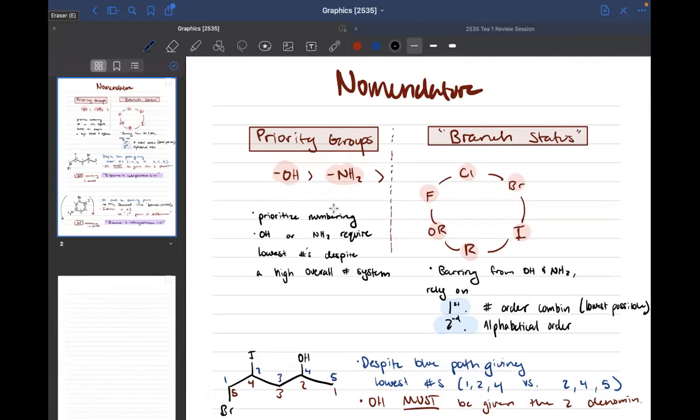However, these priority groups right here, the moment these come into that compound, they get priority and basically jumble everything up. The main premise is the moment that an alcohol or an amine comes on the compound, they have to get the lowest priority no matter what. And we will have more practice with this. And for semester one, the highest you'll get is alcohol. The main two you'll be dealing with are amine groups and alcohols, but alcohol is the top dog.